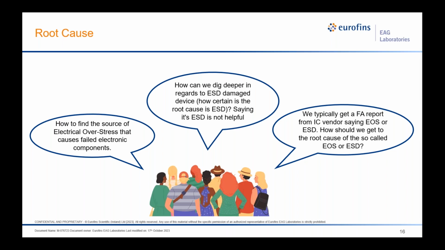Sure. Fully understanding an EOS signature can be a little challenging. It involves understanding all the potential sources, both internal and external. So the question kind of nails it. How do you find the source? It'll take some understanding of the magnitude of energy that's in the damage site. It might take some design feedback or reverse engineering to fully understand the application, how it normally operates, what the environmental variables in the application are, and how it was tested, the sequence of events up to the failure. Ideally, simulating the actual failure, if you have a working hypothesis, let's say you simulate it and you replicate the same damage signature, that's actually the best way to verify the true source. And so there are lots of steps in the process to get to that point.